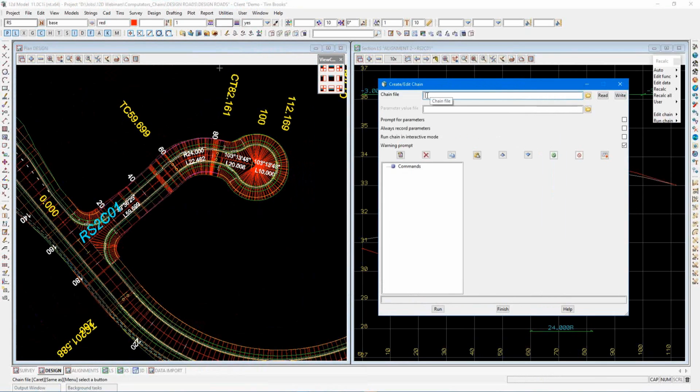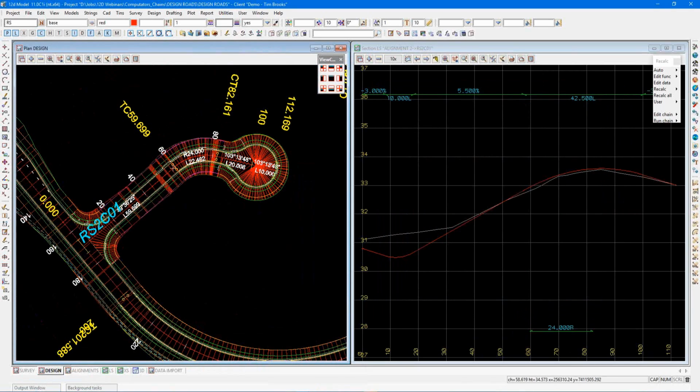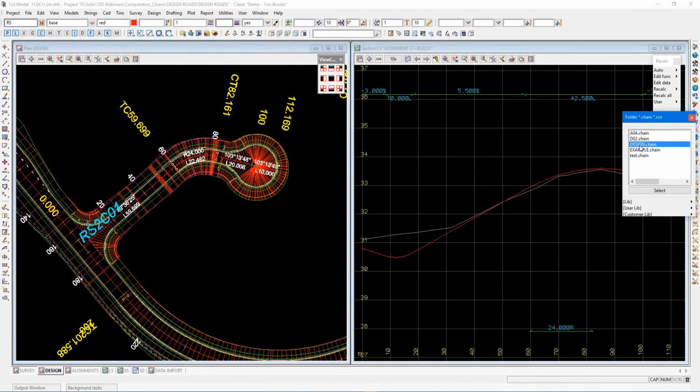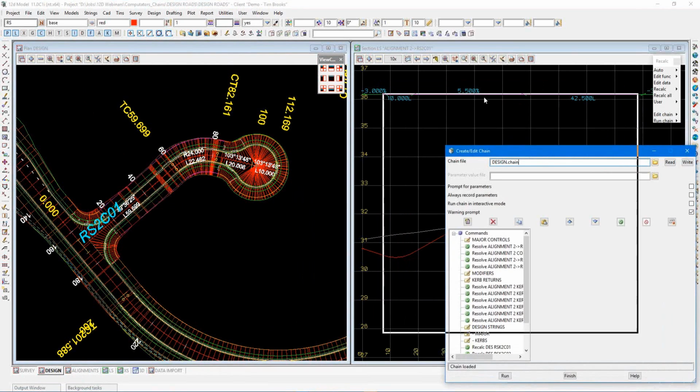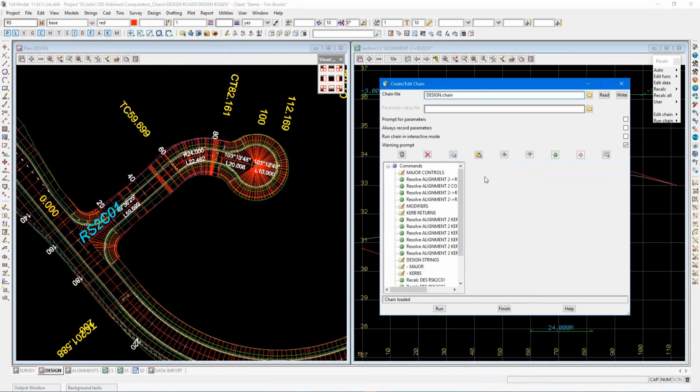So if you want to create a chain, just give it a name and then you can come and insert the commands. I've got one partially created already for us that we're going to look at. It's the design chain. Now, it is recommended when you do your design chain that, unlike this, you do it as you do your design. The reason for that is it follows the ordered process. It does need to be in order so that it resolves correctly. So when you're doing your next design, open up your chain panel, have it on your other monitor, and fill it out as you go.